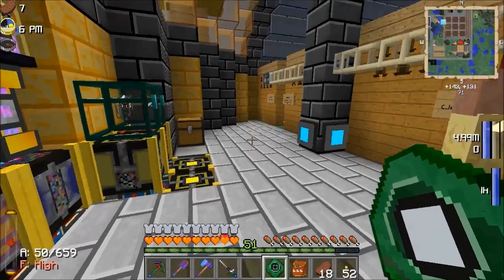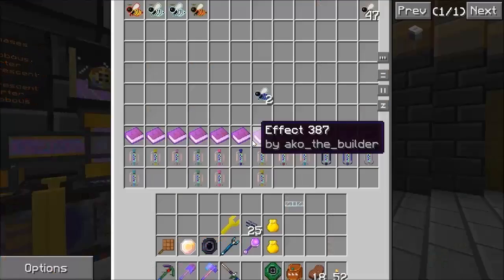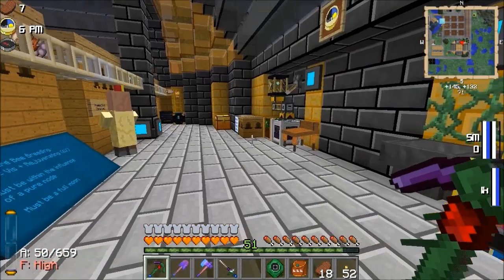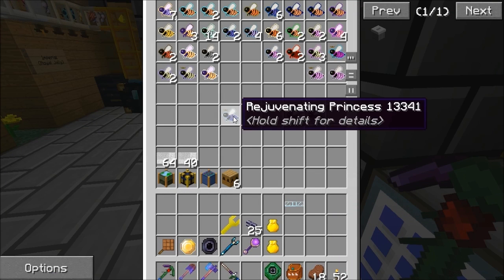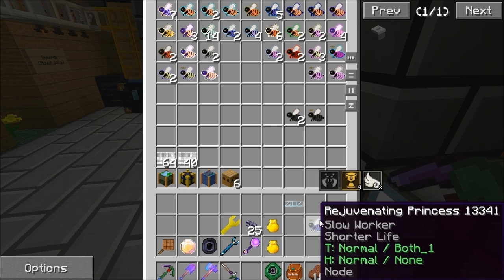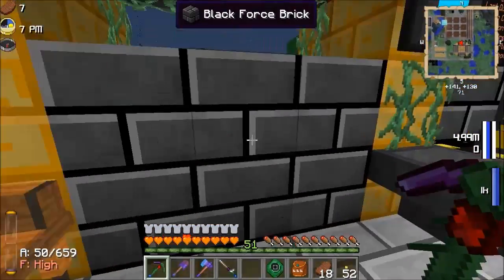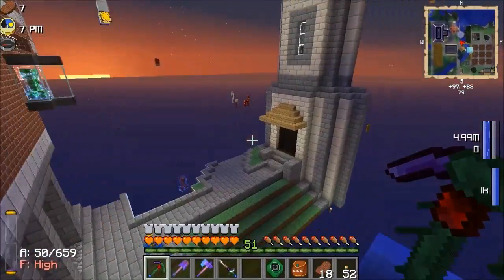Now, in here I've got some rejuvenating drones, and that's not what I need. In here I've got a rejuvenating princess, and I should have some V drones. I've got a V drone. So a rejuvenating princess and a V drone is what we need. I'll talk about how we got them once I've got this going, but I want to get this going first just to make sure it works.